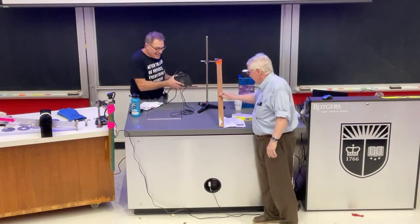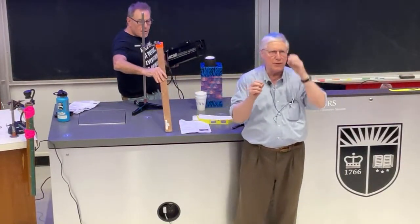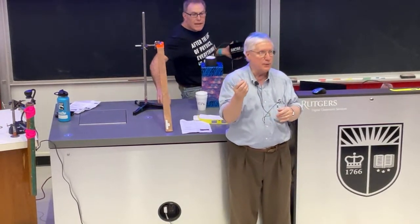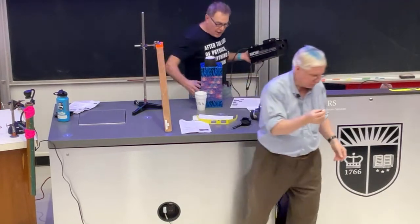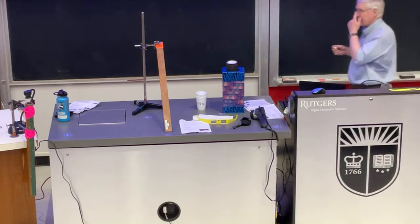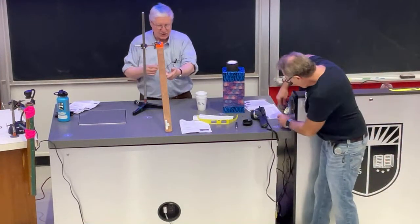Okay, here's an inclined plane, and here's a magnet. And for the Faraday effect that we're going to talk about, the thing you have to remember is this is a neodymium iron magnet, a powerful magnet that you don't ever want to fool around with. It's a real adult magnet. It can be quite dangerous.